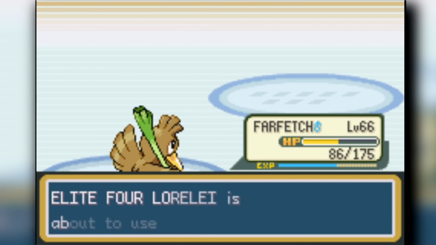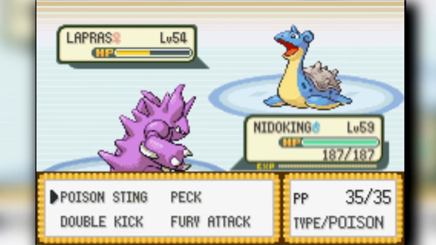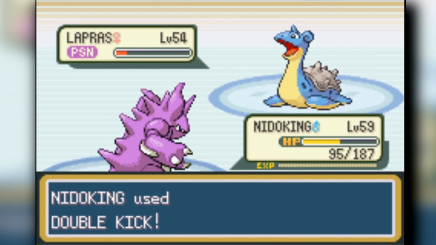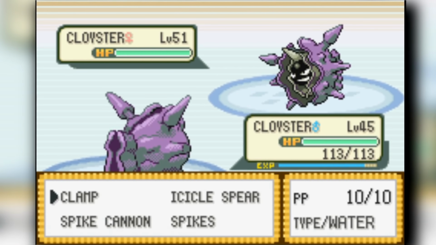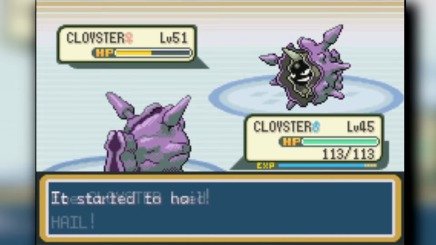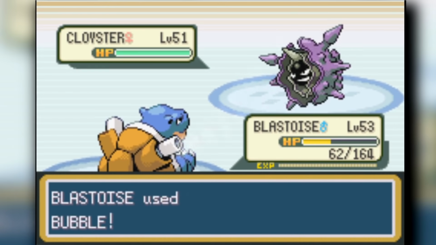I mean, it takes a decent amount from the Peck, and obviously from that, I set up my Nidoking. I accidentally clicked Poison Sting, but it worked out in the end because it poisoned it, and I lived an Ice Beam, and then double kicked it. Ends up working pretty well. And finally, it's Cloyster versus Cloyster, and this takes forever. This is abysmal how long this took, but we eventually beat down the Cloyster, and we beat Lorelei down. This is super speed, by the way. Oh my god.